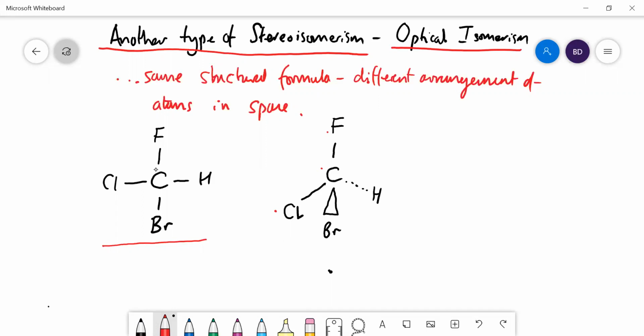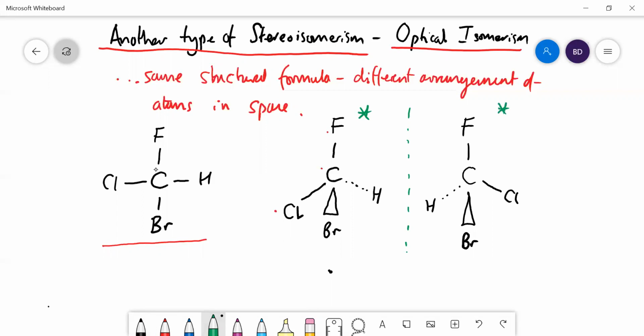Now, if I draw an imaginary mirror down here, so this is a mirror, and I draw the mirror image of that, I'm going to have the hydrogen going back into the plane of the paper, the bromine coming out towards us, the chlorine in the plane of the paper, and the fluorine in the plane of the paper. So these are mirror images of each other. If you're like me, you find it hard to visualize 3D without making a little model of it from your Molymod kits. It's quite hard to play in your mind.